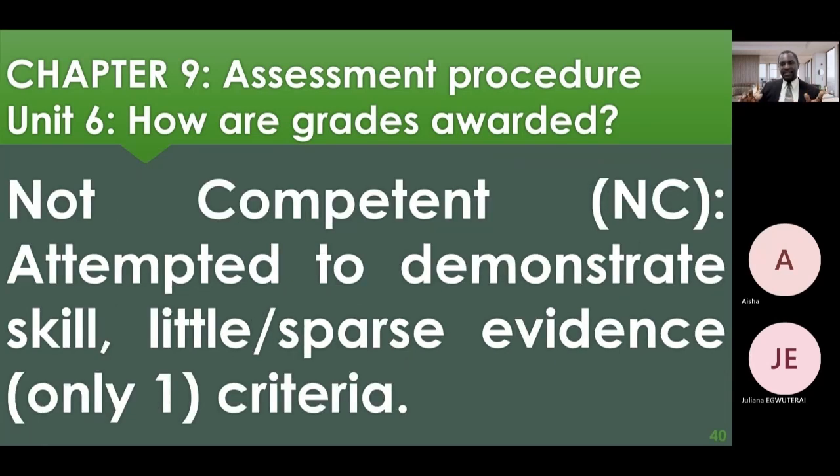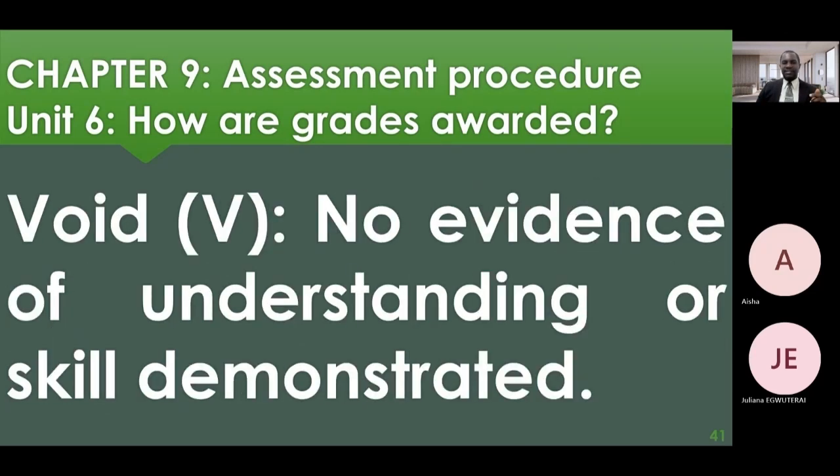1 point. You have attempted to display the skill, but it's little and sparse. It's a no-go area. So don't display only 1 competence, only 1 point. This is a no-go area. Then this is bad. No evidence of understanding or skill demonstrated. You didn't write anything, any point. This should be totally avoided.